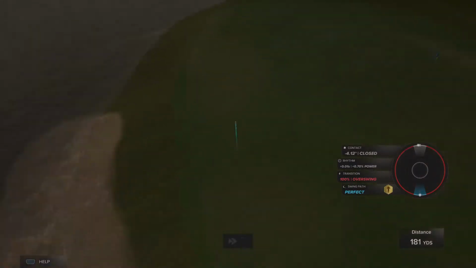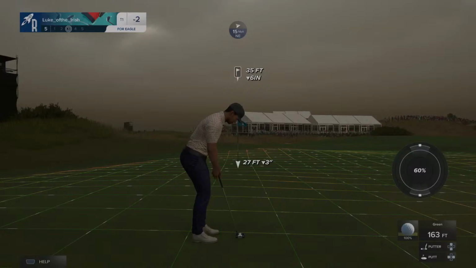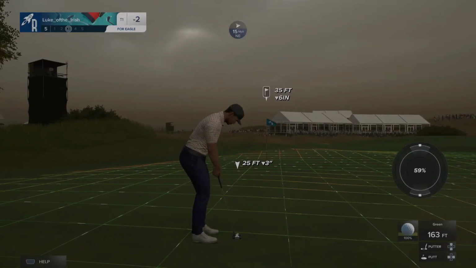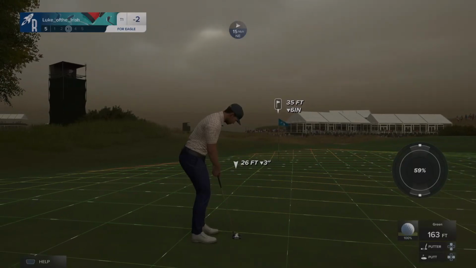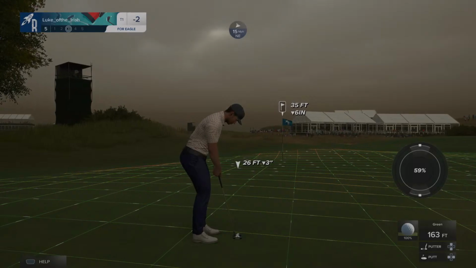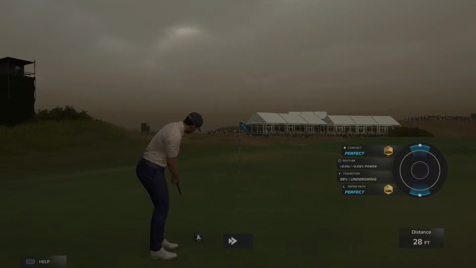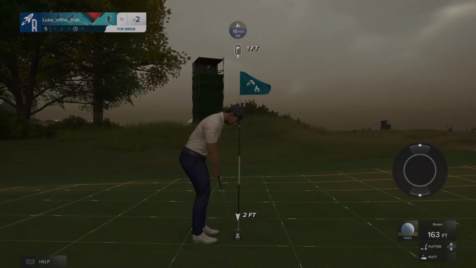Come on, get right. 4 under par if you can sink this right here. This putt's going downhill. I think it's going to the right as well. Well, this one's looking good so far. Oh my goodness, killing me here. Just killing me. Great putt though.